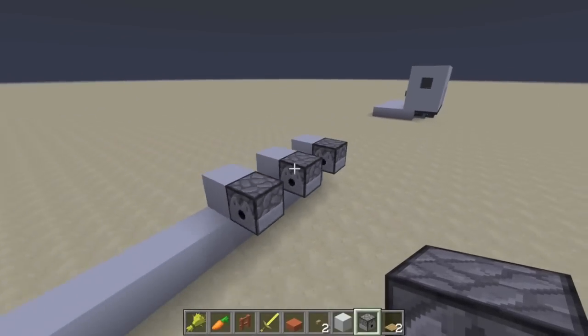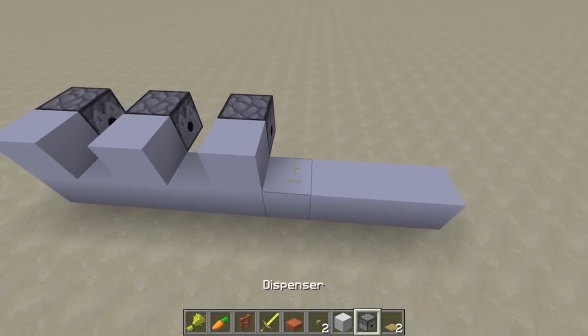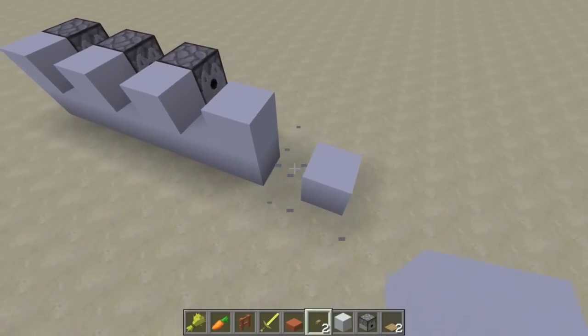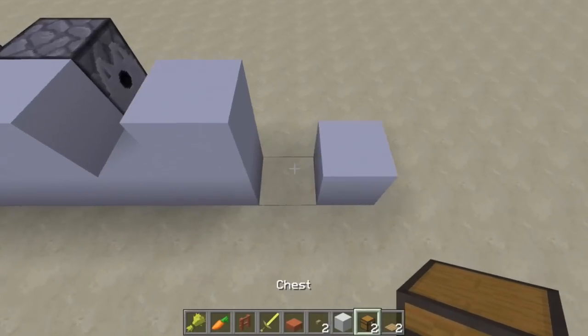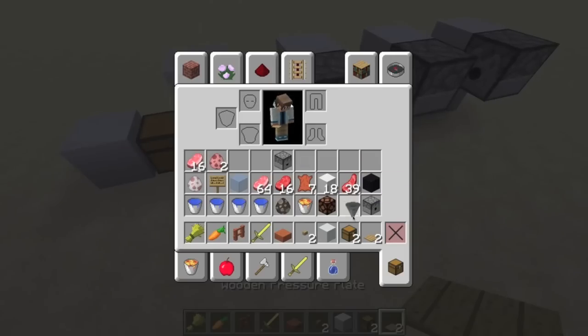1, 2, and 3, like that. Okay, and then after that, what you're gonna do is you're going to put a chest. Actually, we need one more block right here, so we need a chest right here. So we're gonna break out that block and we're gonna put a chest in right there.